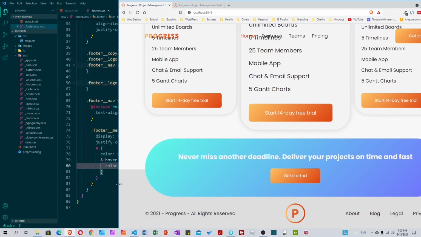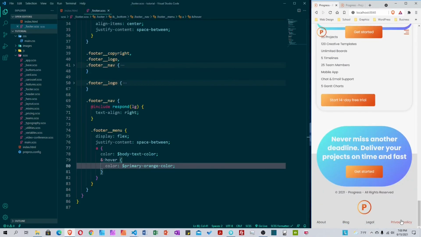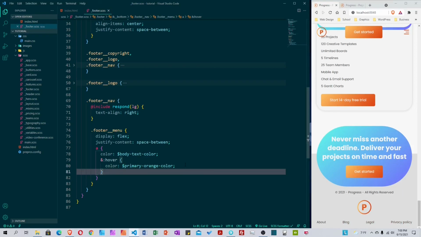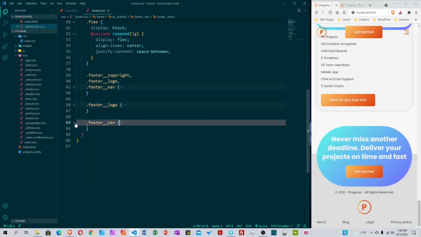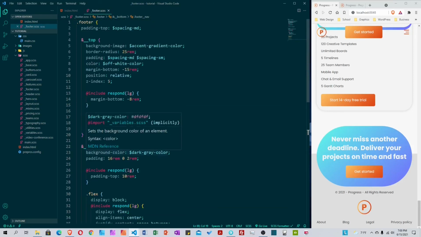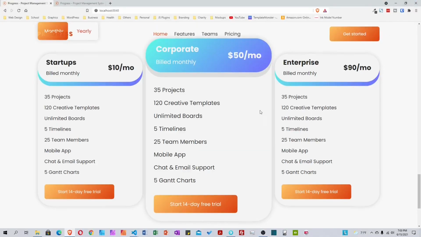Now smaller device, also really nice, as you can see right here. So that's it for the footer. Like this. If you want, you can rewind it, I can pause it to catch up, but that's it for the CSS. So this is the final style.